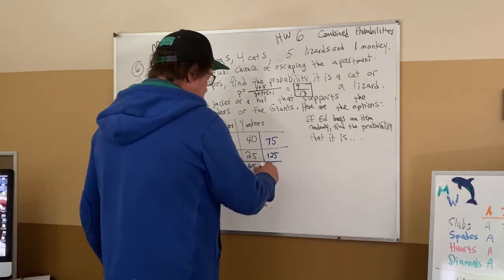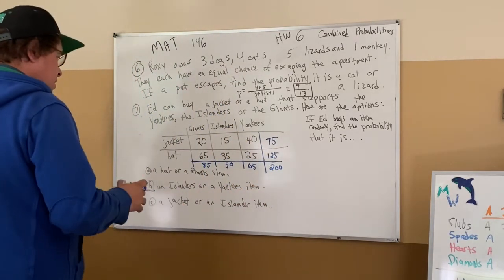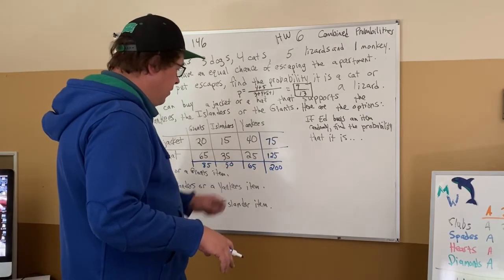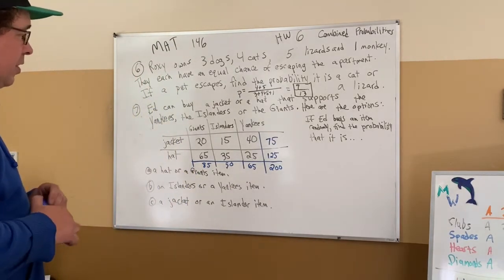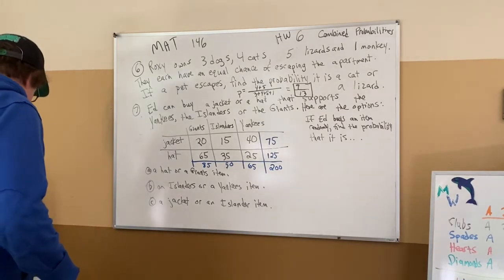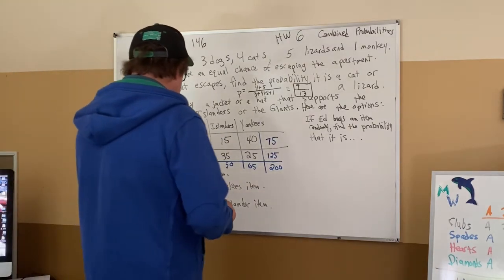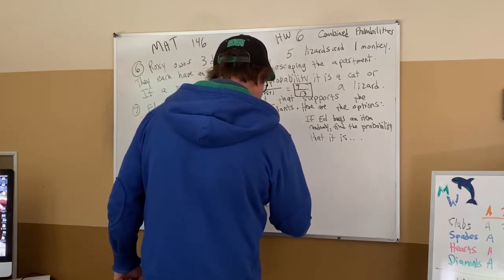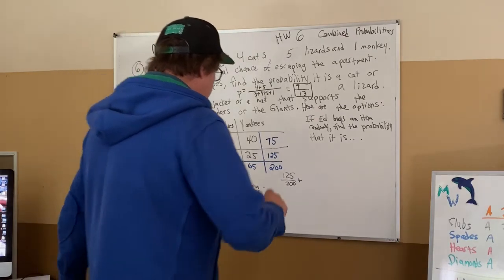So 75 and 125 clearly get me to 200 total of all the items, no matter what team they're from. Or we can go 85, 135, and 65 make 200. So there are 200 items, which means the bottom of each fraction, when we're looking at the total available items, is going to be 200. Let's go with a hat or a Giants item. So for hats, we go to the 125, so out of 200. Plus Giants items, you get 85.